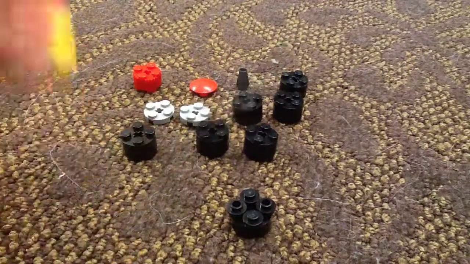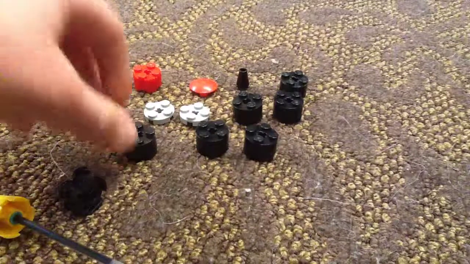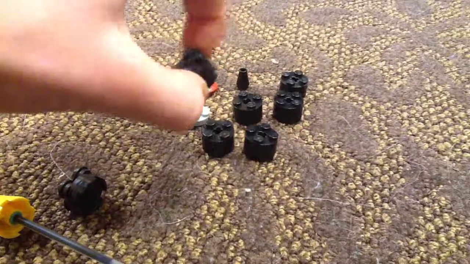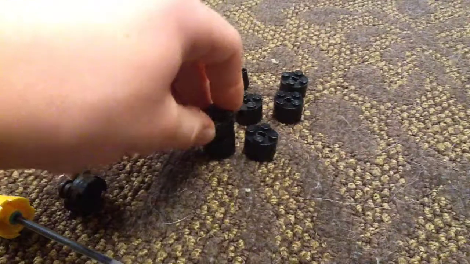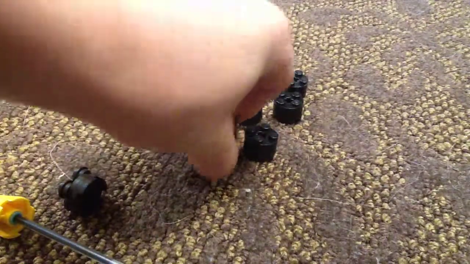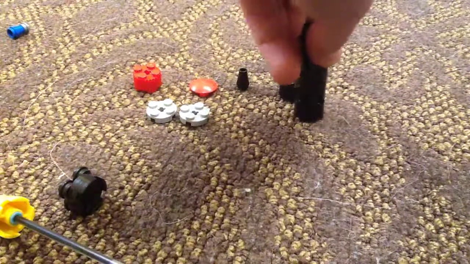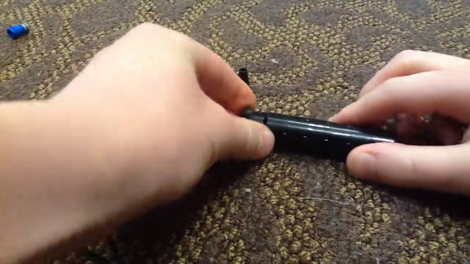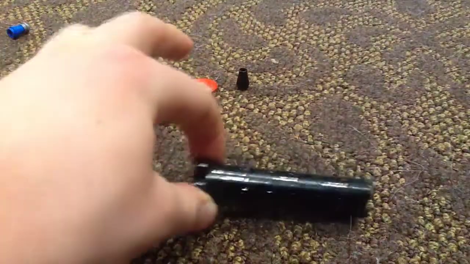Because you can see it's not totally flush. Then, we can take six of these two by two round brick things. And we're gonna stack them all together like that. And we're gonna add the assembly earlier that we made with the one by ones on the end. So this is like the base of the pencil.